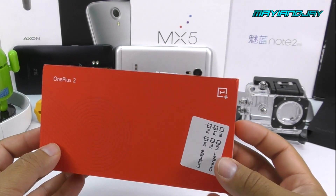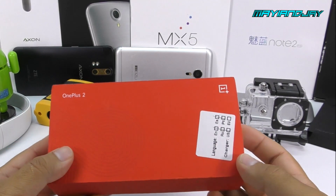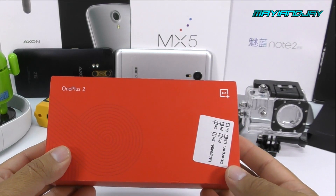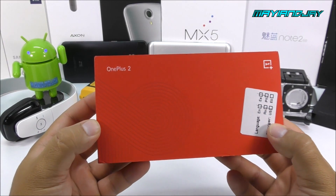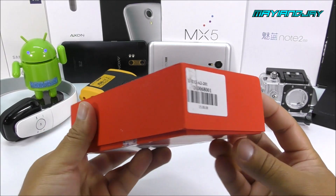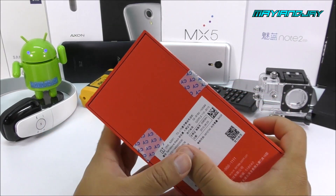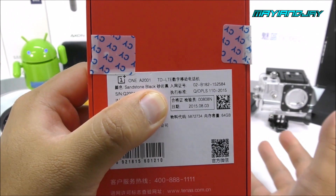This is going to be in a one-to-one battle maybe with the CTE Accent Pro. The CTE Accent is a little bit more in price, but you get a lot more in my opinion. Here we have the box on the front — we have the OnePlus logo and the OnePlus 2 model on the left-hand side. The sides are plain. The box does look and feel very nice and solid. From the back, I'm just going to block the IMEI for privacy purposes.